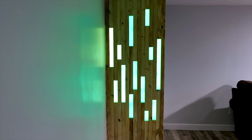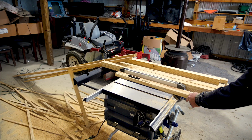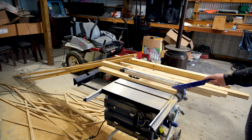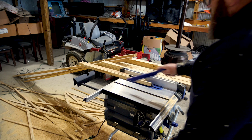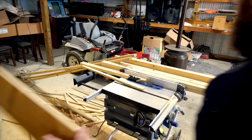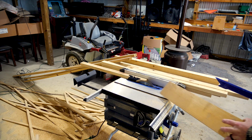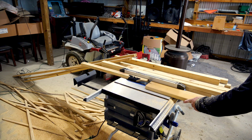Today we're making this, an LED slat wall for my basement. I had some leftover 5/4 board from a deck I built a long time ago. So what I did is just rip down pieces into 1 7/8. I made long ones, short ones, whatever, just so I could figure out what I needed and had spares to do whatever I wanted to do.